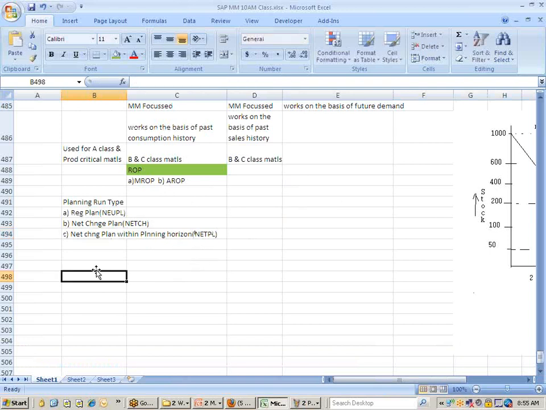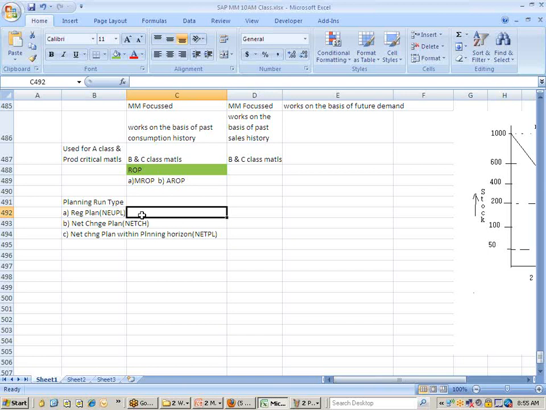Okay, so now let me help you understand what is regenerative planning. Regenerative planning means every time when you plan the materials in your plant, you plan all the materials irrespective of whether there is any change in the stock situation or not. Okay, such plan is called regenerative planning.